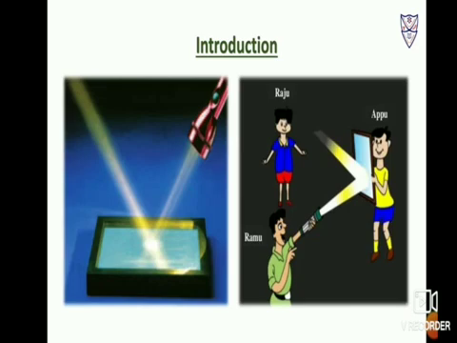Now when light falls on the surface of an opaque object, an object which does not allow light to pass through it, what will happen? The opaque object sends the light back. The process of sending back the light rays which fall on the surface of an object is called reflection of light. In this chapter we are going to discuss light and reflection of light.